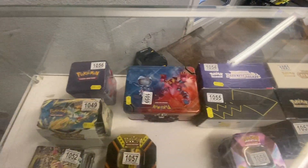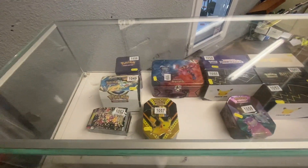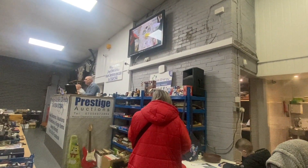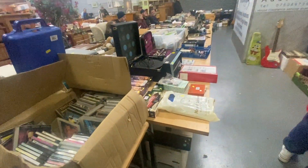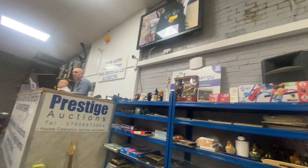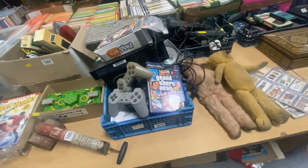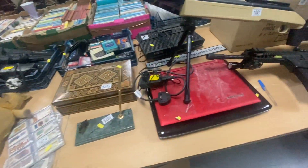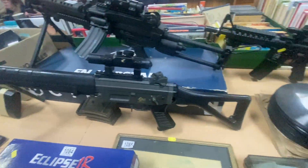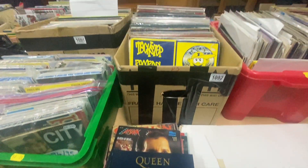There were a few Pokemon cards but they were all modern - not exciting to me anyway. These Furbies flew off the shelf - let's take prices for some Furbies, they were tiny and all. Not much at all in here, literally even in the cabinet there were no coins. There's a coin auction next week so obviously a lot of coins will be in there. Not really much picking, very slim this week.